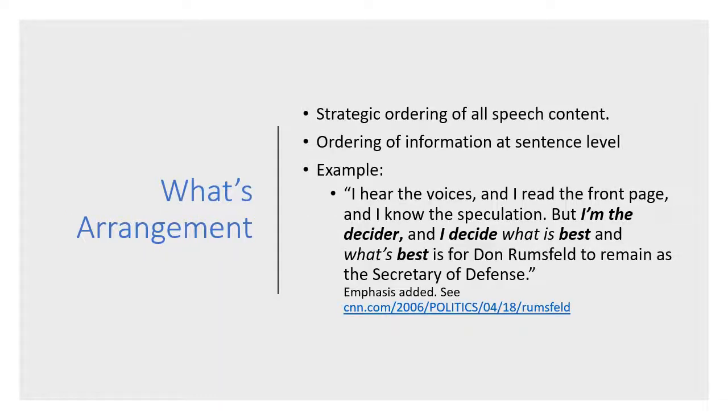In addition to organizing ideas at the document level, arrangement also includes the ordering of information at the sentence level, such as the decision to number ideas in lists. Arrangement and word repetition can amplify thoughts or induce emotion. For example, George Bush used amplification and repetition to reassert his authority as president and to reinforce his support for Donald Rumsfeld in 2006.